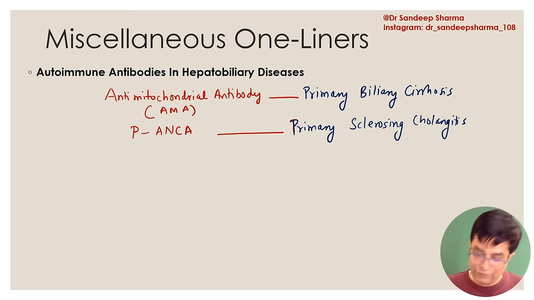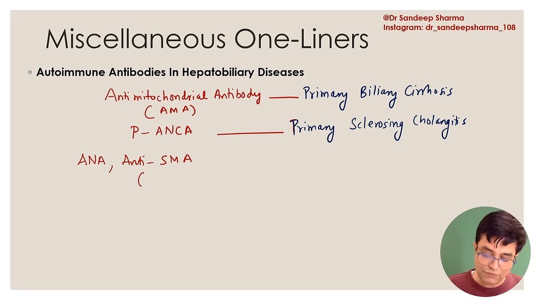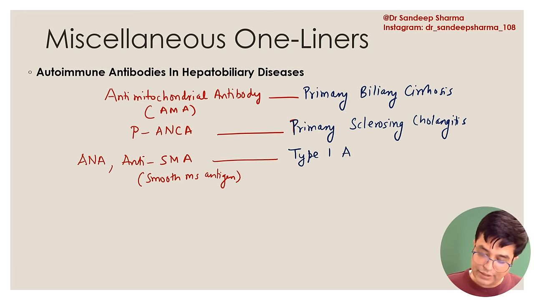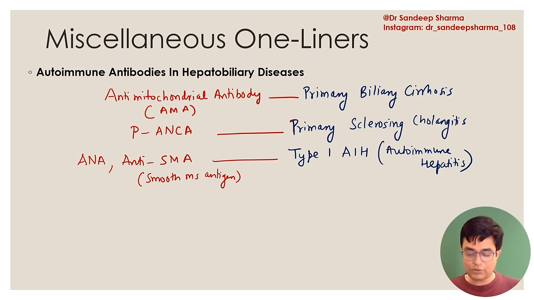Then if the MCQ says there is a patient who has anti-nuclear antibody similar to SLE, not the same but similar, there also ANA is present. So ANA positivity and anti-SMA antibody. SMA stands for smooth muscle antibody. So you will have a condition called type 1 AIH. AIH stands for autoimmune hepatitis. I'm writing it, I could have shown my table too. I'm writing because this is what you get wrong. So if you are listening, the voice will echo in your mind and you will have better retention.